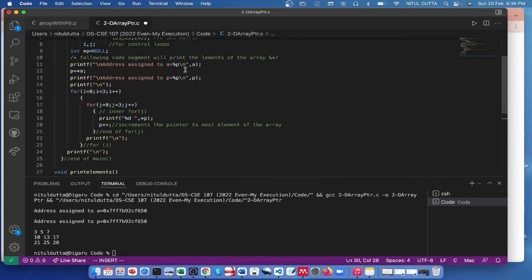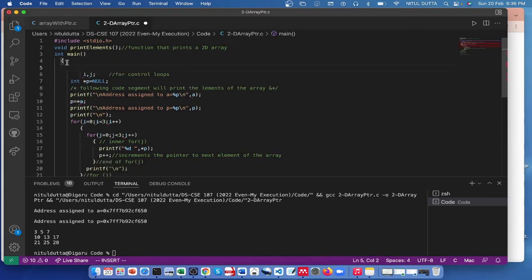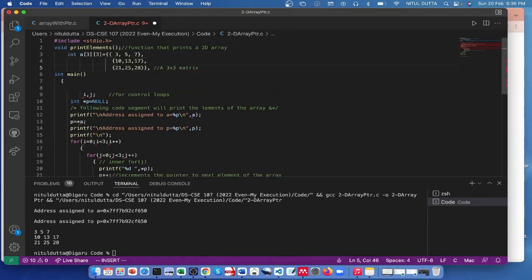Then I don't want to declare this array here. I want to make it global. If I make it global, I will be able to use it throughout the program, anywhere in the program, not only inside main.